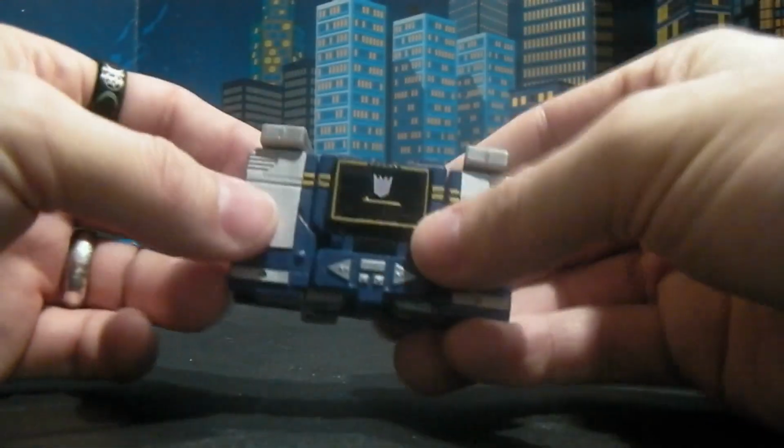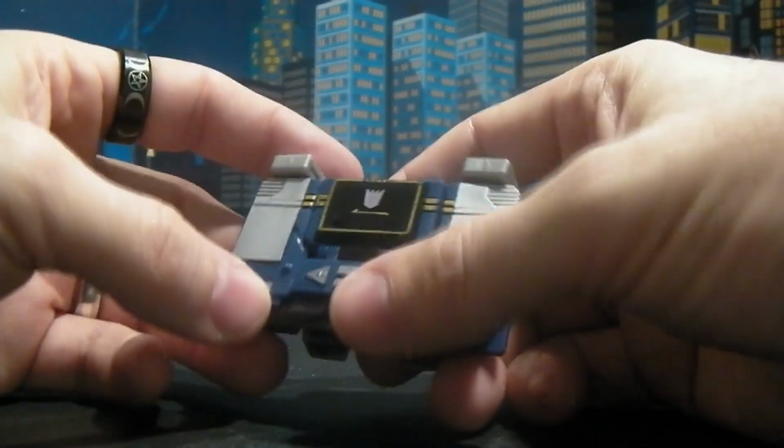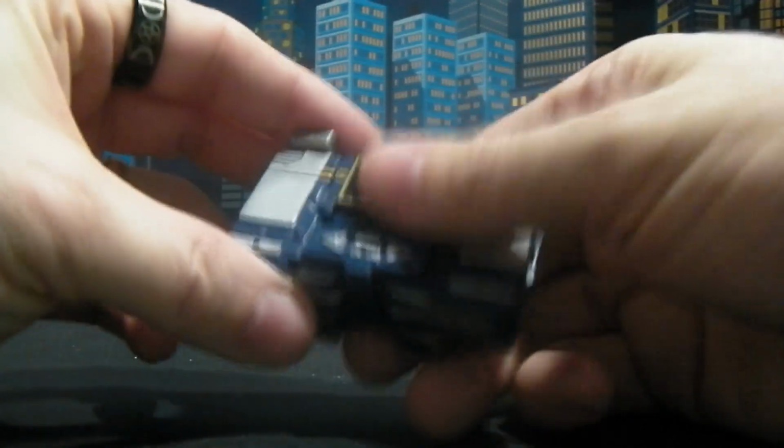I'm honestly more or less into him, not because of his alt mode, but because of the robot mode, because I actually like what he looks like in robot mode. It's very cool. Anyway, speaking of that, let's go ahead and transform him.